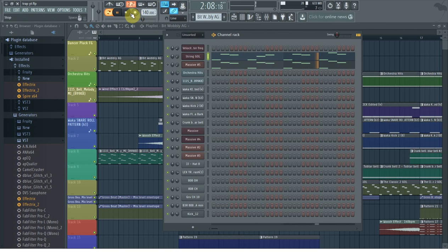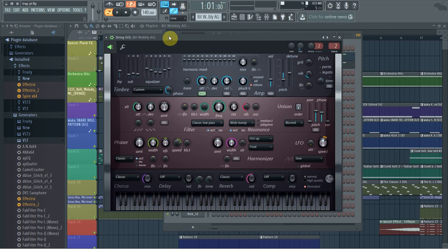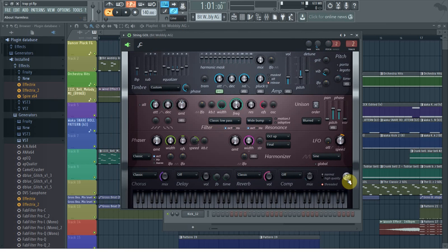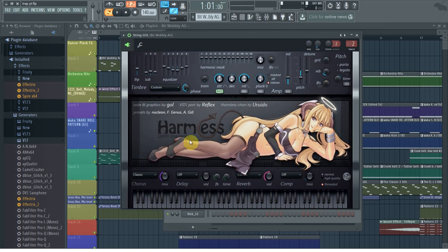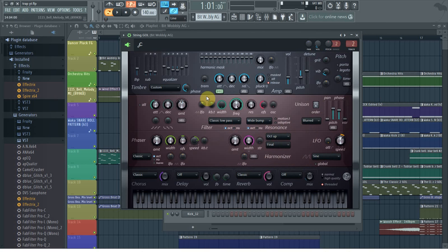It's made with this preset of Harmless. Harmless is a plugin that comes with the full version of FL Studio 12. You know, the most complete version includes, if I remember well, 10 or 12 VSTs and a huge sample pack, so it's really worth the money. Harmless is one of them, and it's a really nice, addictive synthesizer. I really like it.